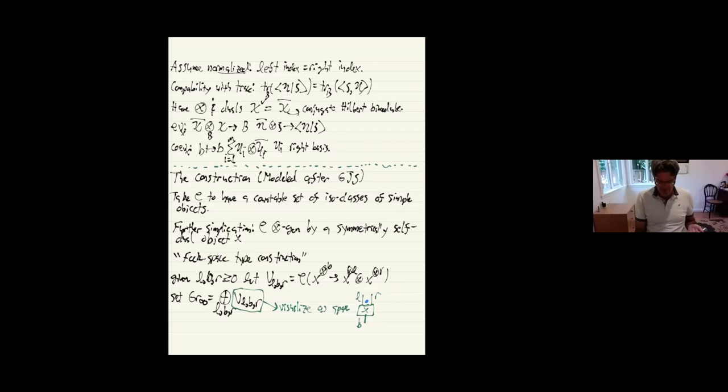And so this comes equipped with a few things. It comes equipped with a star structure. Since we have to be careful about interpreting these things properly, if I have an X as shown, I'm going to define X star to be this type of diagram. So here is an X dagger, and here is some sort of evaluation or co-evaluation map. Here are R strings and here are L strings, and there's where the dot would go. So it's a fancy way to reflect the diagram. So that's the star structure we have here.